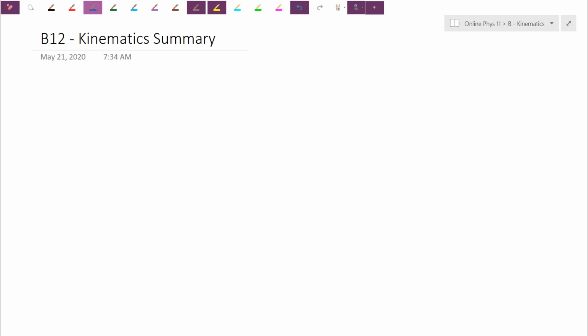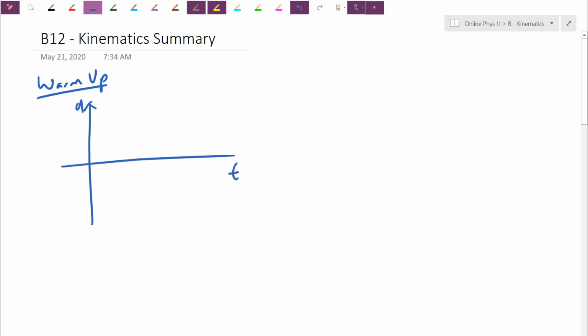So just as a quick warm-up here, I'm going to give you a position time graph, so a DT graph, displacement time as well, is what it's called. I'm going to scale this, let's say 5, -5, so it drops down to -10. Let's say the first segment, it ends up doing this. Let's just go up in increments of 2, going the other way, 2, up to 8 there. We're going to have a curve, let's say it does this.